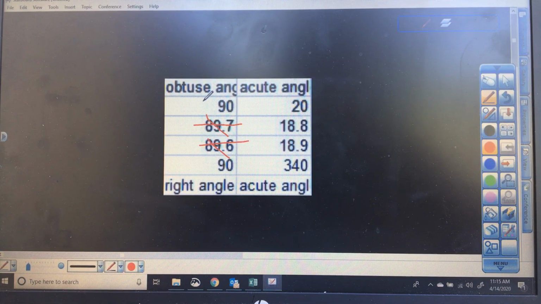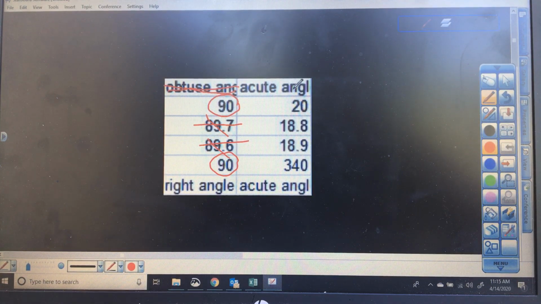If you see that it's a right angle and you measure 90 degrees, I would hope you know it's not obtuse. And don't write in obtuse, because I need the numerical response. I need the answer to the problem. Yes, it's a right angle. Yes, I recognize and understand that it says right angle. I don't want you to write the word right angle. I want you to write 90 degrees.